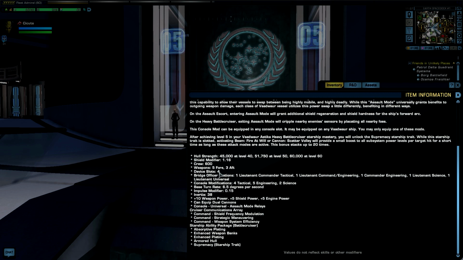It has 4 device slots. The bridge officer stations I'm going to show you guys in game, because it's more visually pleasing than just naming out ranks. Console modification, it has 4 tactical, 5 engineering, and 2 science.